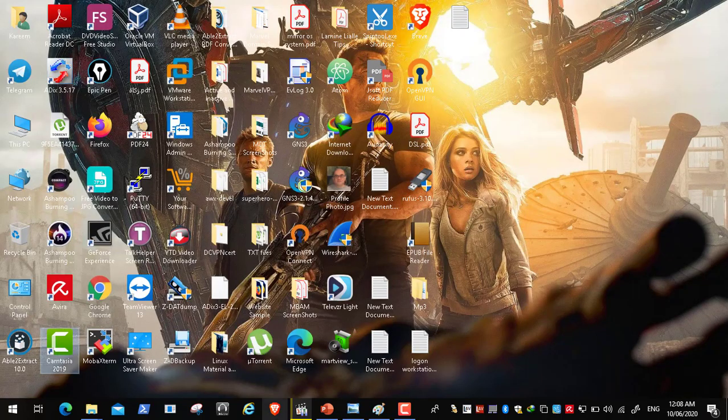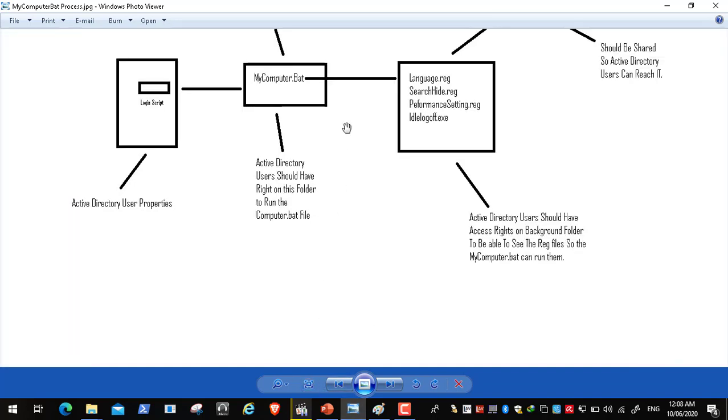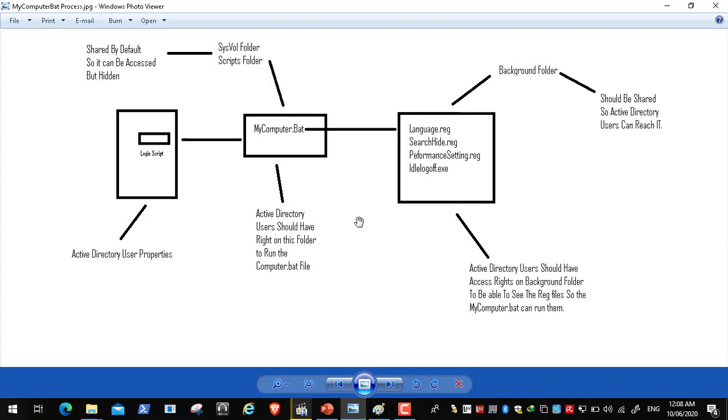different group policies. And we have done another thing, something we call a login script. We have created a login script. When the user logs into the domain, he will have certain operations or certain things applied to him. He will have English and Arabic installed on his PC. We will hide Cortana, and then his Windows options will be set to a certain setting, and then we have a program called idle logoff that will log off the user after 3000 seconds.